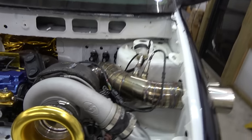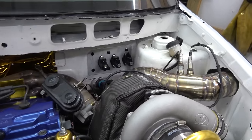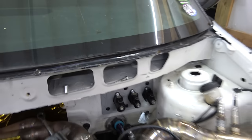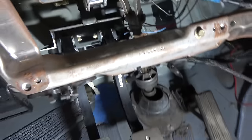All right, guys, so this is pretty much what we came up with right here. The goal initially was to keep the masters all contained inside the cabin. Once we got it all assembled, just wasn't possible. So whipped up this quick plate, got all three masters bolted down on there. Go inside here, get a little wild. Got the pedals all mounted up and things are secure. You can see that bracket right there that we built to attach it. You really can't get any more braced up than that.